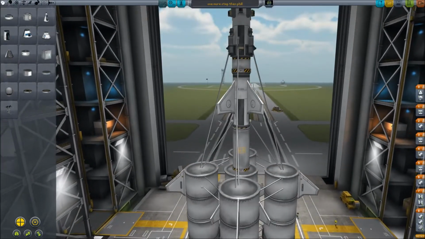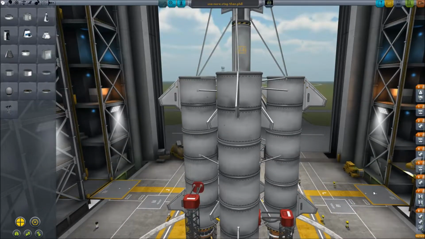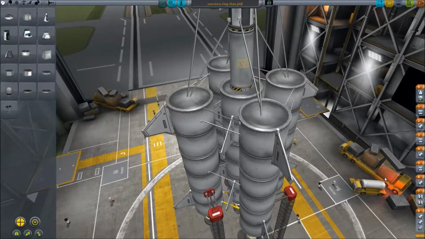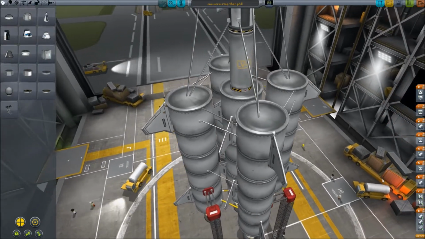Yeah, action. Alright, staging. We need to make sure all of our staging is not just going to decide to go, well. And I've done the rocket the wrong way of the fuel lines, haven't I? Yeah, I've done the rocket the wrong way of the fuel lines. Oh well.